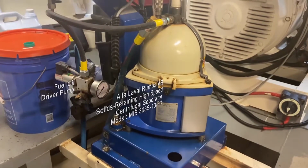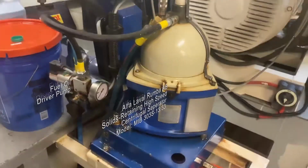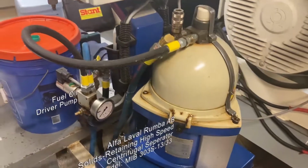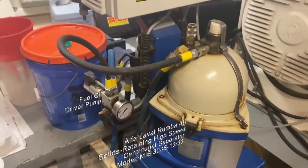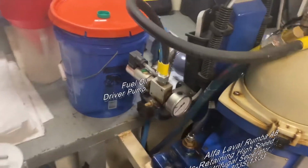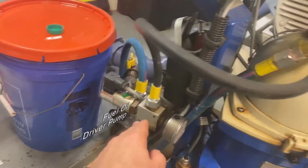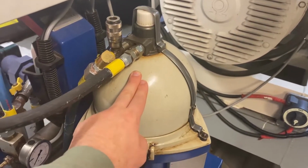Another thing that we have is this. I call this the diesel tornado, but it is a fuel oil polisher. What this specific thing does is polish the fuel oil, in our case diesel. It has a driver pump down here, and it goes into this, which is a centripetal separator filter.